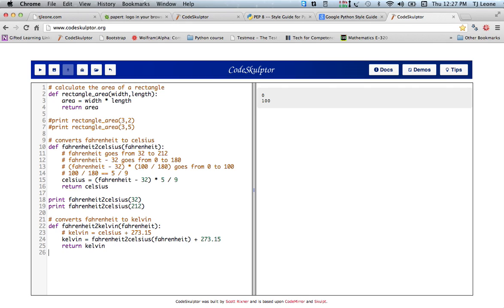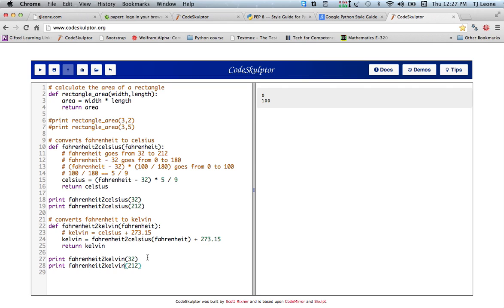Okay, so let's try that one out. We can use the same inputs. So 0 should be, or freezing should be 273.15, and boiling should be 100 more than that, right?